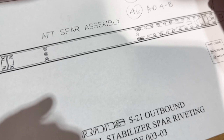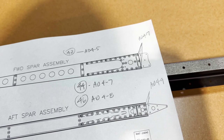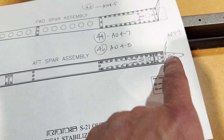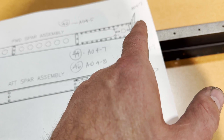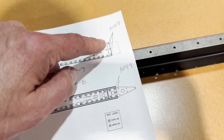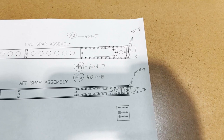And actually, I just realized this third one and this third one are also. These three on the very bottom of the forward spar are 4-7s. And these three on the bottom of the rear spar are 4-9s. The reason for that was there's a little extra thickness here because there's a rib here. And then here, there isn't three thicknesses like there is on the rear spar. So that was a shorter one. So anyhow, this is what I ended up with. This gives me all the right lengths. So if by some chance you're gonna do solid rivets, that's probably what you're gonna end up with there.